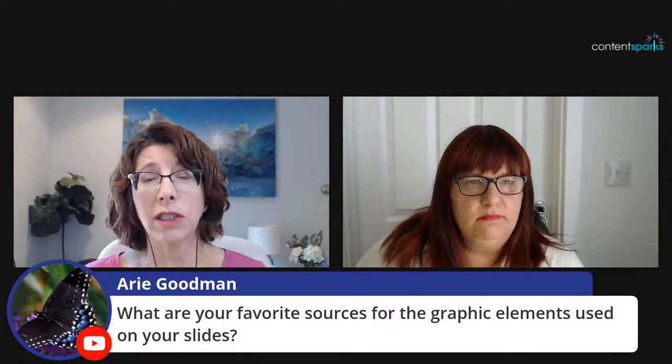I've done screenshots as well, wherever there's something that's conducive to screenshot. So if you're talking about a tool like Zoom, you can do a screenshot of the dashboard in Zoom and just blur out your own meeting ID so that people don't have that. So that's always really useful too for doing graphics, but I do love the Smart Art. And if you're not familiar with that, I think I also have a tutorial on our blog on how to use Smart Art.